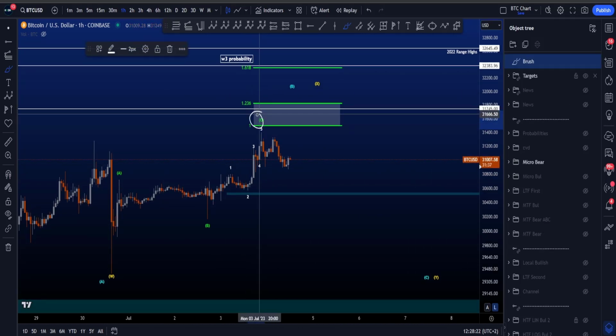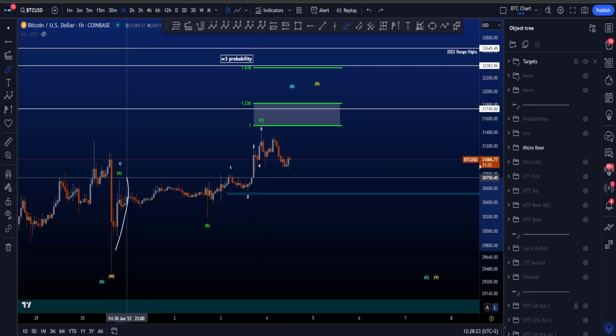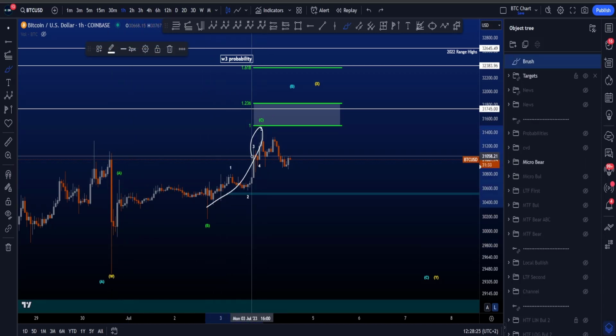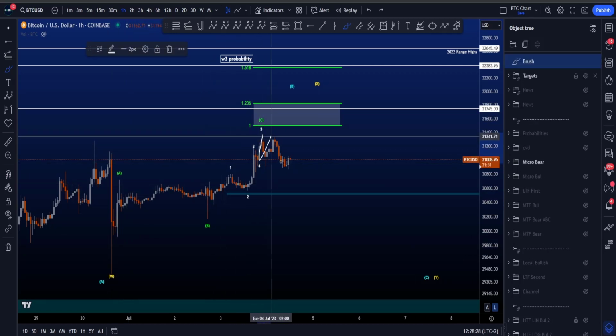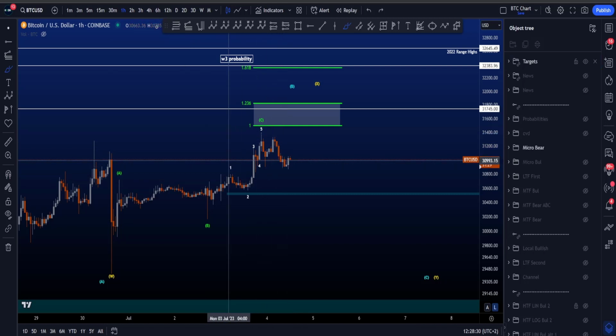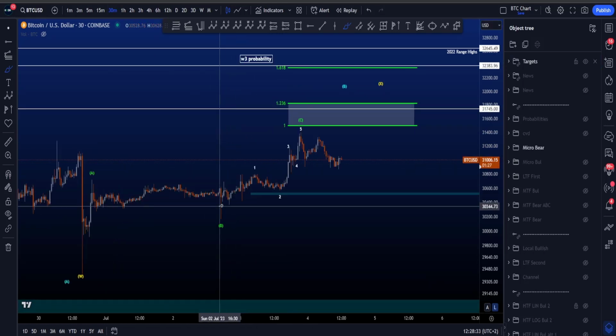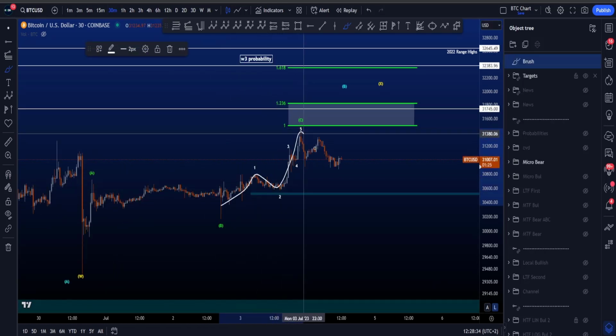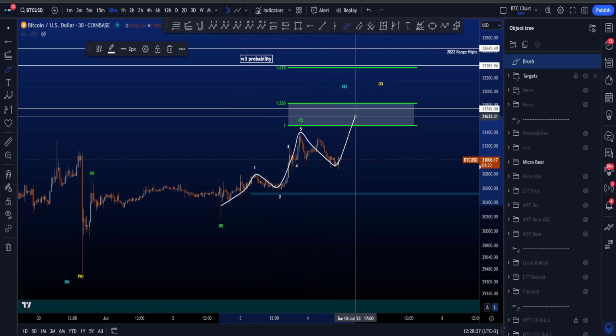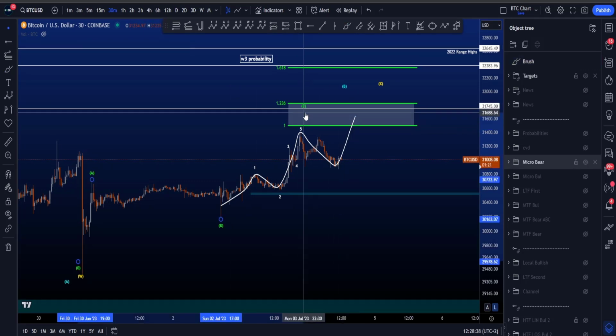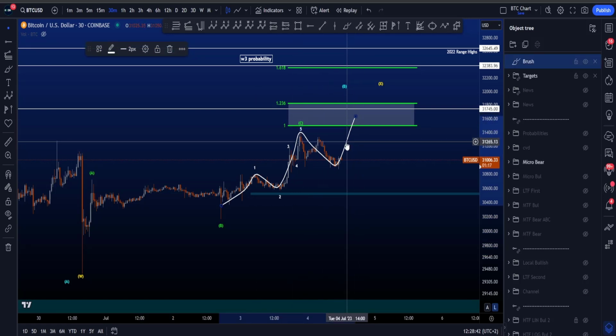Yes, a wave C tends to take a little bit longer than a wave A in time, which is the case, as you can see. But currently, price over here retraced too deep for this to be a wave 1, 2, 3, 4, 5. Therefore, this wave C cannot move to the right. It has to be here on the left, and I'll show you why this is not possible.